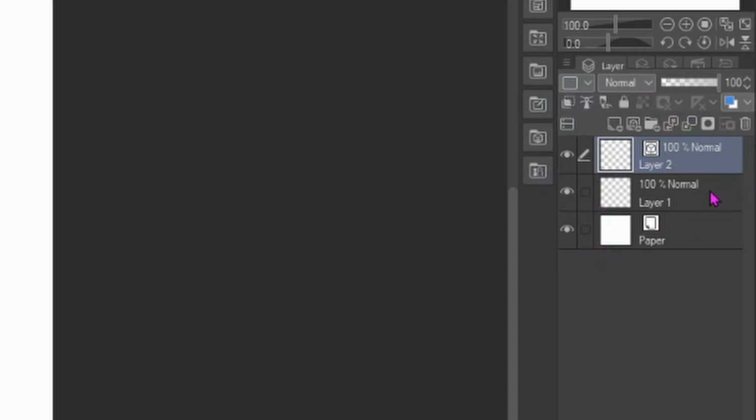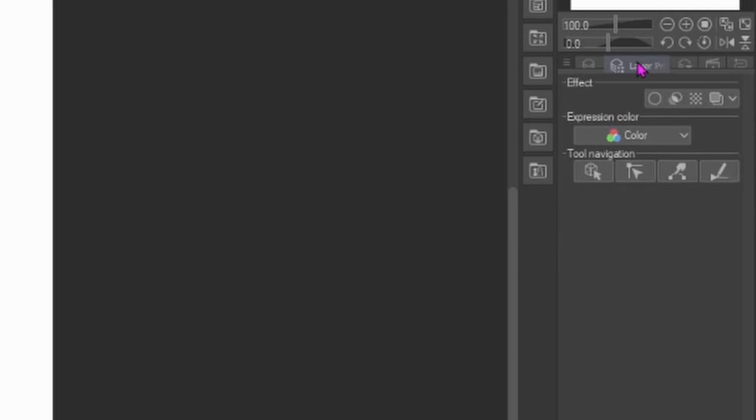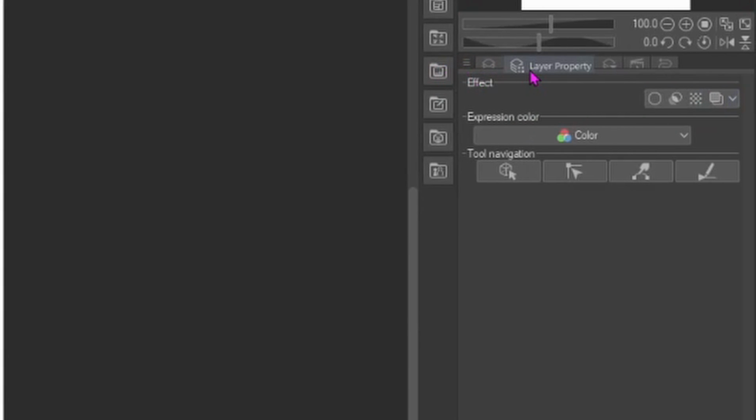With the new vector layer in place, you just head over to the layer property panel. It should say layer property here, and underneath the effects you can choose the properties.